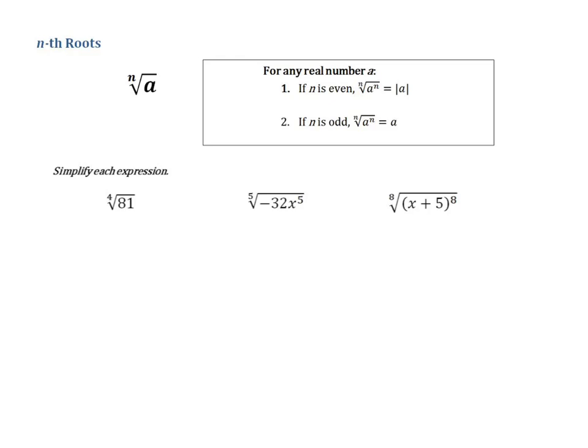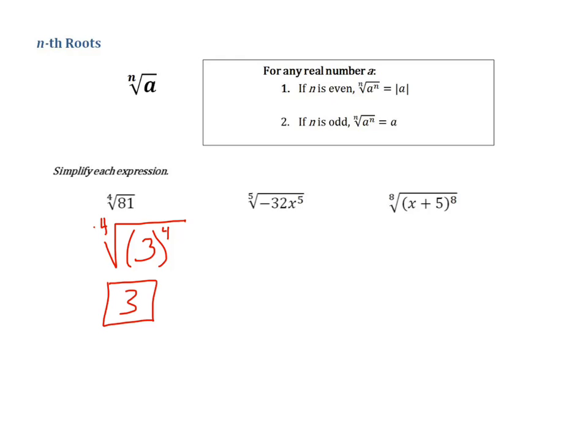The fourth root is asking what number to the 4th power gives us 81. And we can think through our powers and have some nice neat numbers, and it ends up being 3. 3 to the 4th power is 81. 3 times 3 times 3 times 3. And so the answer here is 3.